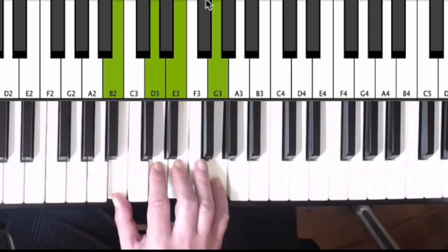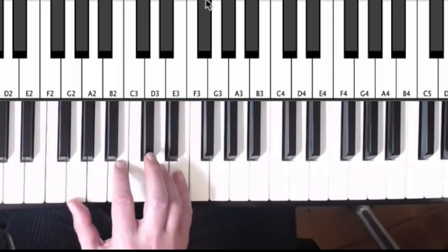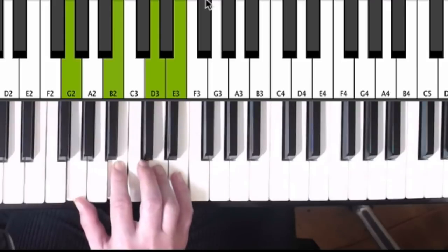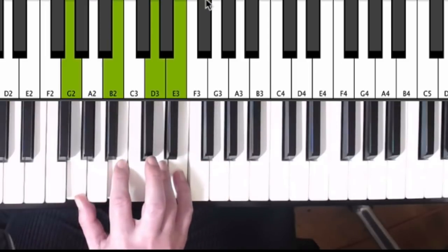Here you have the B, the D, the E, and the G. Then you have the A, the C sharp, and the F sharp. And then you have the G, the B, the D, and the E. Okay.